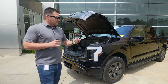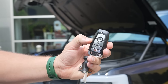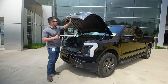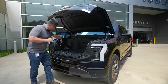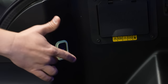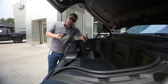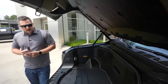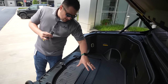Ford gives you the ability to open it from a couple of different locations — you've got the key fob, you've also got a button on the dashboard itself. There's also a button located here if you wanted to close this front trunk, and then you also have an emergency button surrounded by a glow so that if you do find yourself stuck in here, there's a safety security of being able to get yourself out. It's nice that Ford includes that.